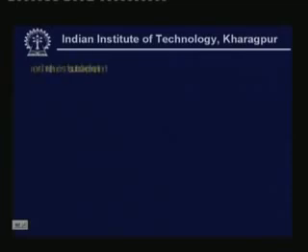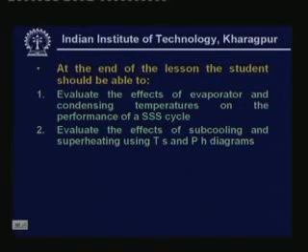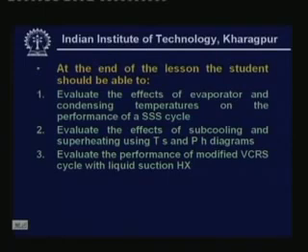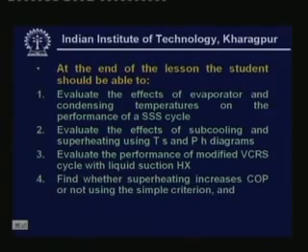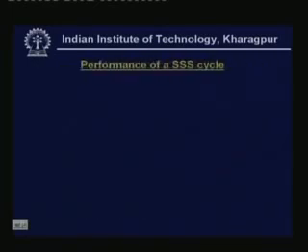So, at the end of this lesson, you should be able to evaluate the effects of evaporator and condensing temperatures on the performance of an SSS cycle, evaluate the effects of subcooling and superheating using T-s and p-h diagrams, evaluate the performance of a modified vapor compression refrigeration system with liquid suction heat exchanger, and find whether superheating increases COP or not using a simple criterion, and discuss various irreversibilities in actual systems and their impact on performance. So, let us begin with the performance of the SSS cycle.